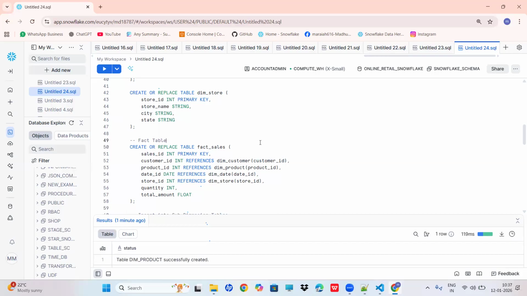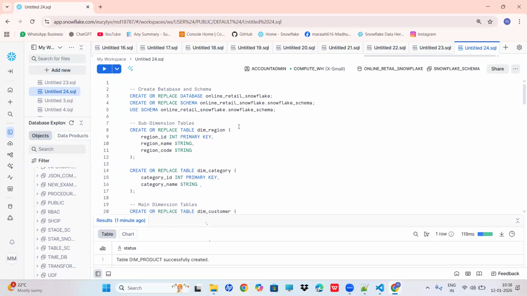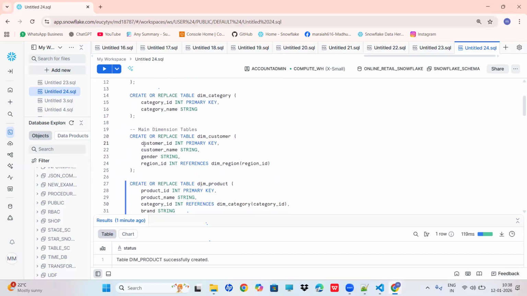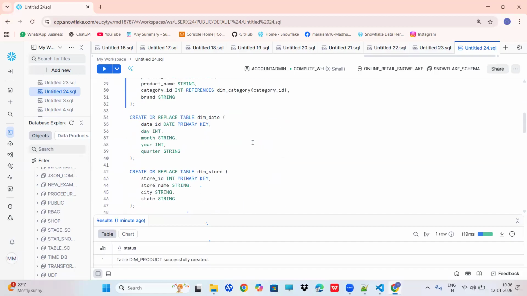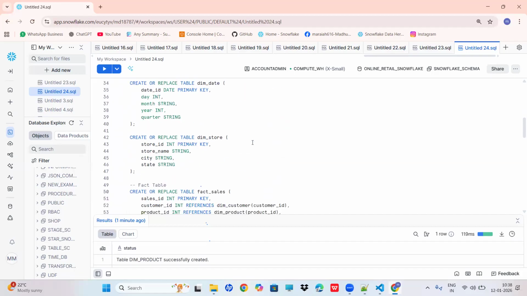But in Snowflake, we need to mention it. Okay, so customer ID, someone giving the references from the table. Take dim customer. See, here we have customer ID, right? So we are taking customer ID into the fact table.